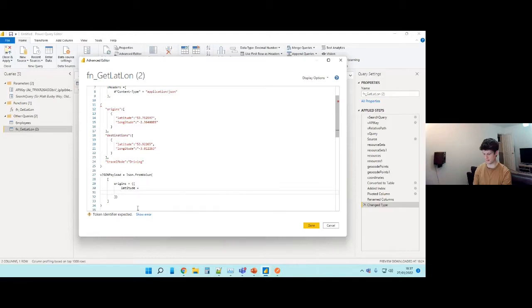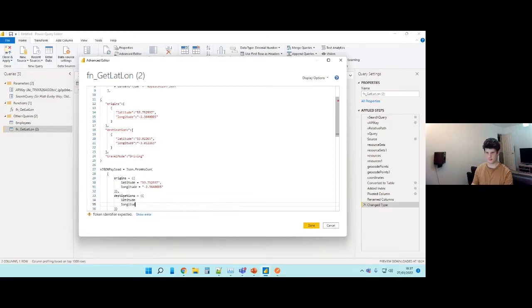I'm just going to copy these. Latitude is equal to that. Longitude is equal to that. And then the next part is destinations. And again, we're going to do latitude. We're going to take these coordinates. These will become parameters in a moment, but we're just going to prove that it works.